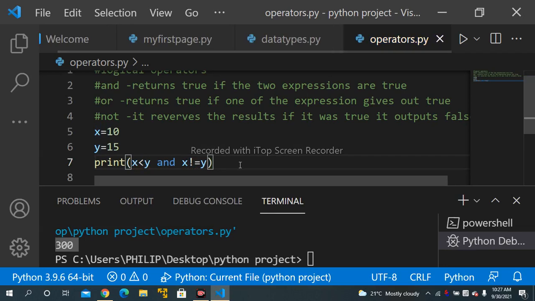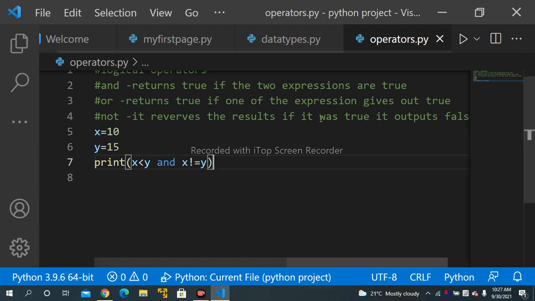As you see in this example, x is less than y: 10 is less than 15, so this expression is true. And the other one, 10 is not equal to 15, so the other expression is true.